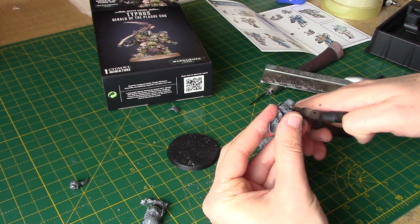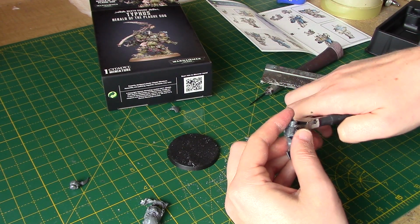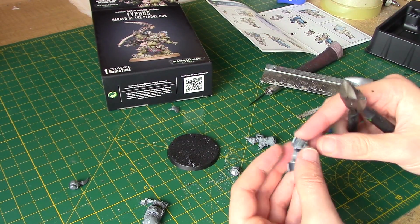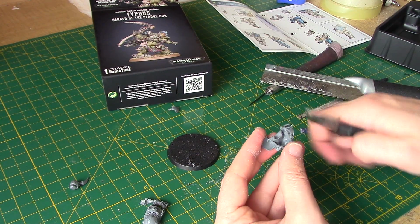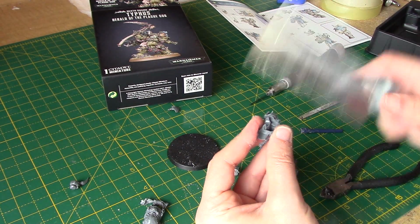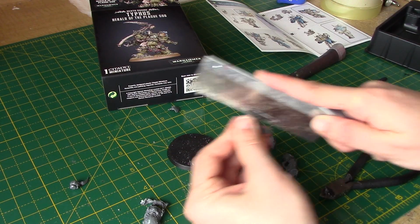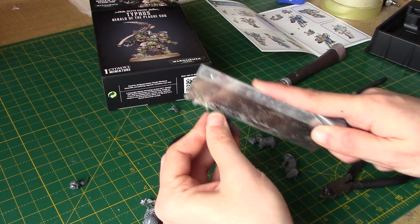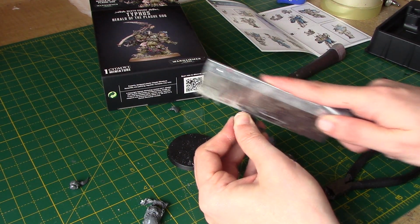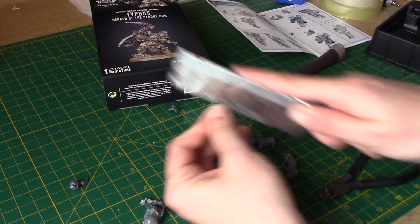Maybe we'll do sections. We'll chop this bit off. And then we'll just sort of work our way gradually. I don't know, maybe if we chop like this, maybe just this side of it, and then we might have to just clean up. Yeah, it's a bit awkward, but once we get going, we'll soon get through the plastic.